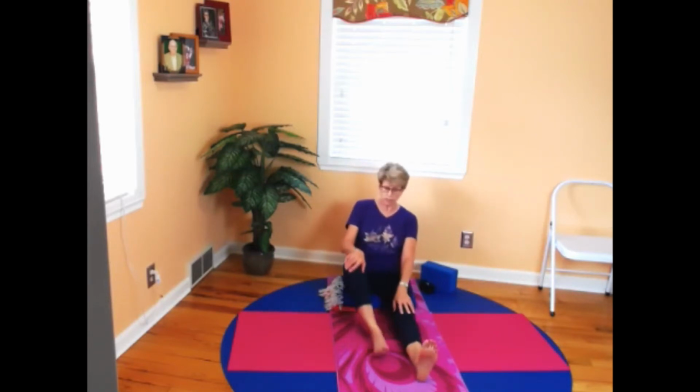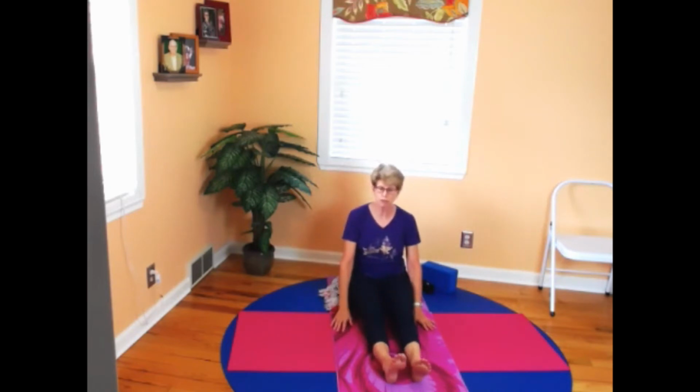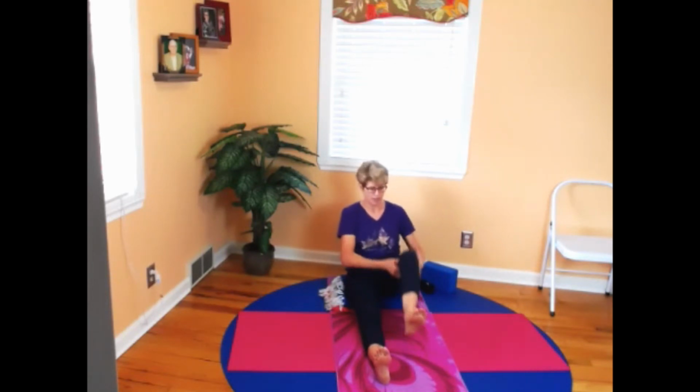And then go ahead, if you did have your legs folded, just extend them out in front of you. Shake them out a little bit, just get that blood flowing again. And then we'll take our hands, place it behind the right thigh, pull that knee in and extend it out. Good, and the next time you pull that knee in, hold it there, point and flex the foot. And then some ankle circles. And reverse your circle.